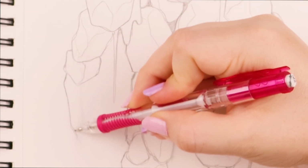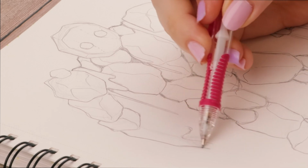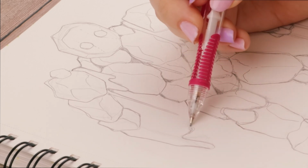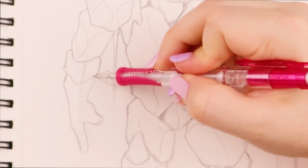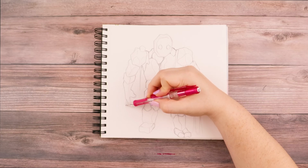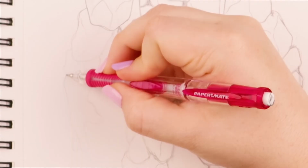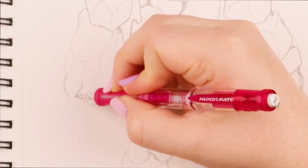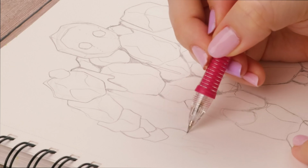Going to kind of shape out the hand first. I'm going to have this one open. So we've got his index finger going down, thumb finger coming out, and then I'm just going in for the palm area and connecting it back in. Obviously, this is kind of looking like an actual hand. That's okay because I'm going to go over it after I lighten it up again and then form it out to be more rocky looking just by adding in smaller rocks that take on the shape of the hand.